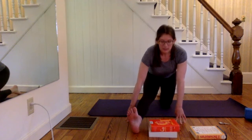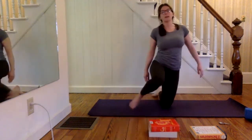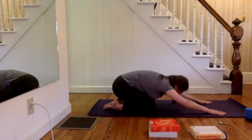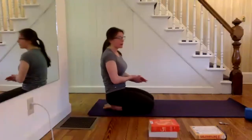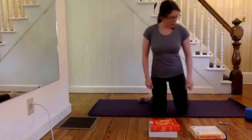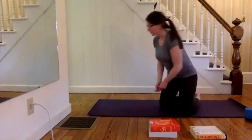And then as you exhale, you're going to carefully lift back up, send that right knee back to meet your left. You can take a child's pose if you like. If you want a downward facing dog, go for a downward facing dog. I'm going to give everybody about 3 breaths to pull it together, and then we'll meet for the other side.